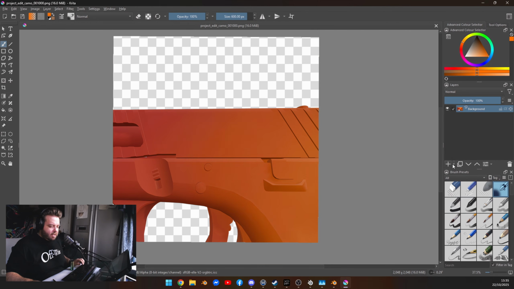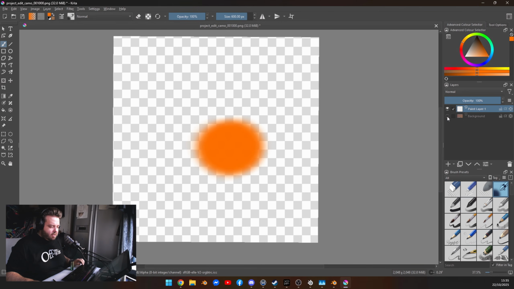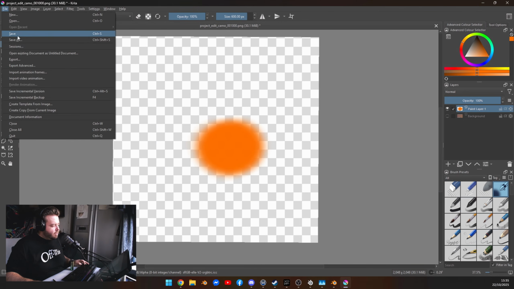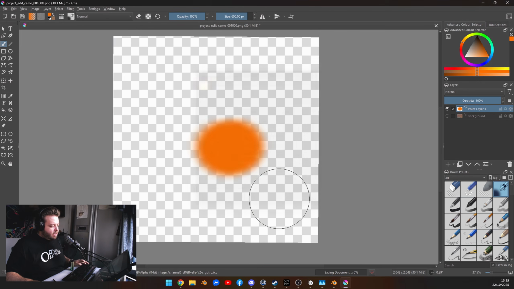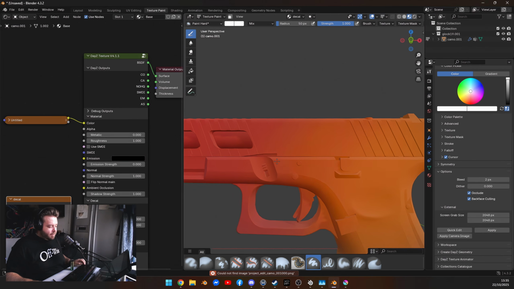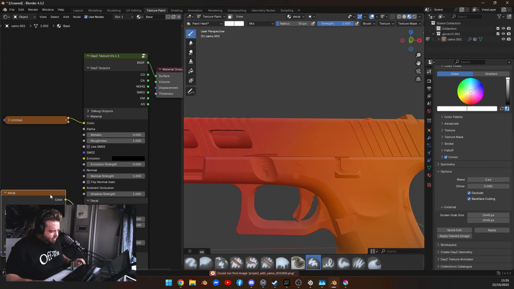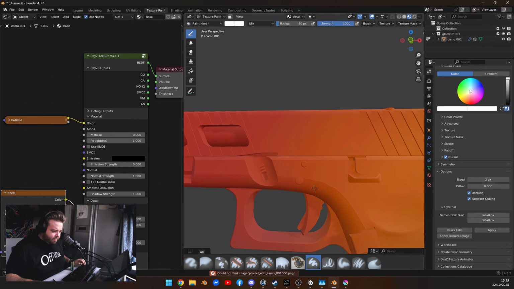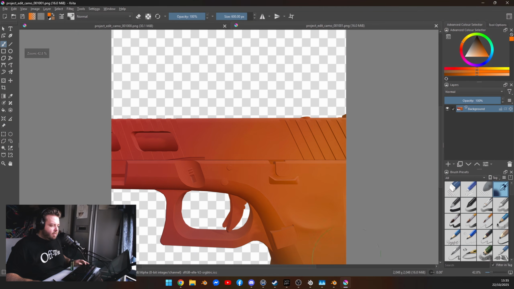Oh no, not that, sorry. I need to click a new layer. And then I add a dot. I could turn this off, and I click save. Okay. And then I click apply. Oh, it's because I moved the camera angle. I shouldn't have moved the camera angle. So let me go back to about there and click quick edit again. It should force me into a new one here.